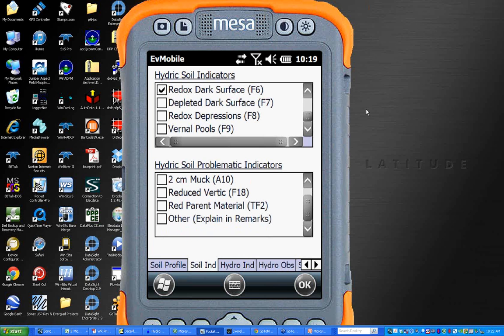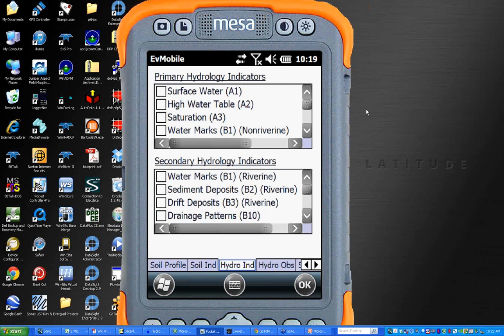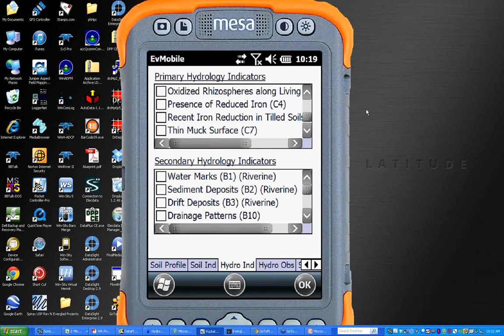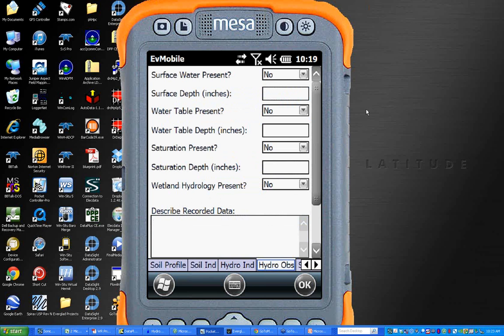And go to my hydrology indicators now, and the same type of thing. Anything that I think is appropriate to that site should be brought up in a drop-down list for me corresponding to the information that's requested and required of you on the determination forms.